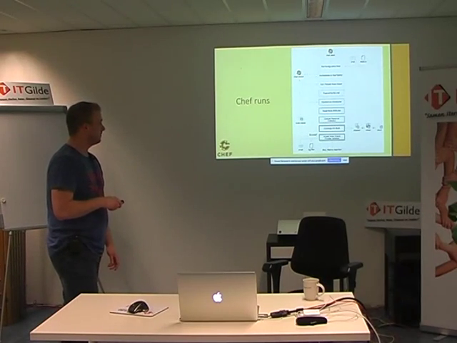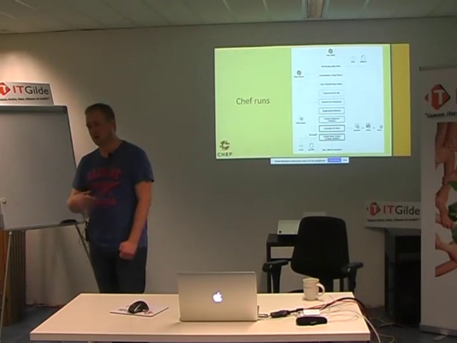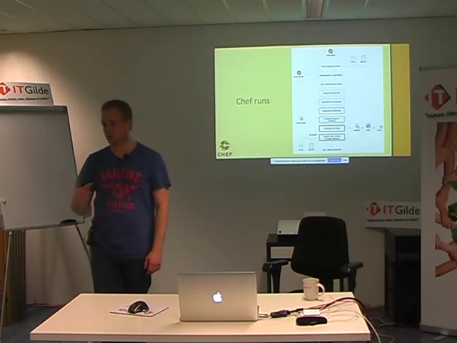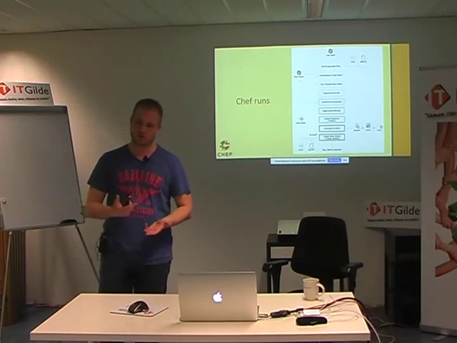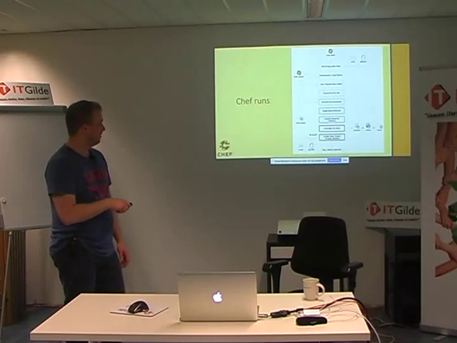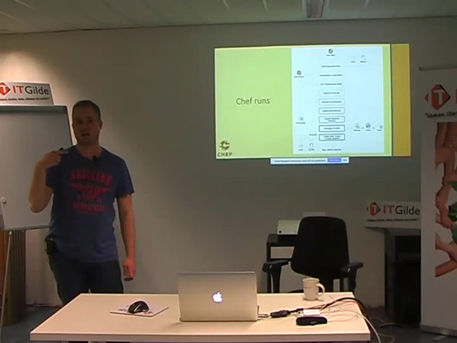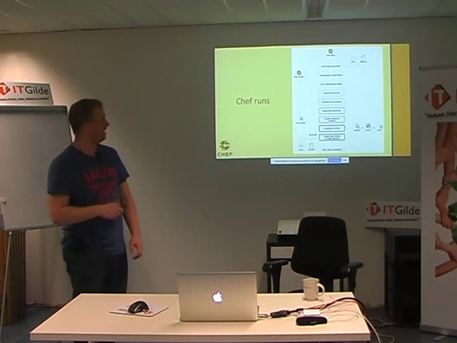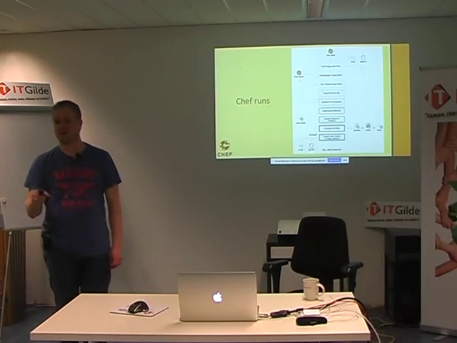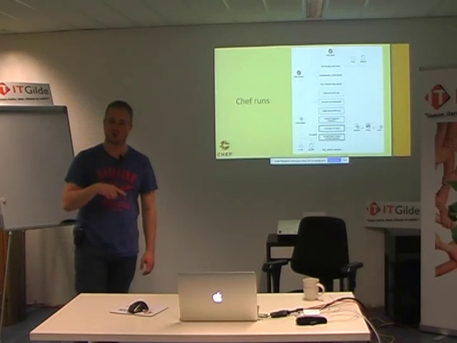Then it compiles. So it builds all the recipes together with the attributes into actual code, and then it'll run it. It'll converge the node, meaning it'll put the file where you want it with the correct chmod, the correct owner, and the correct content. Eventually, after that's done, you get your update of the node object, which is all your variables at the end of your run. And those objects get uploaded to the Chef server. That means that at any time, talking to the Chef server, you can get the variables that were last used on a run for any client.